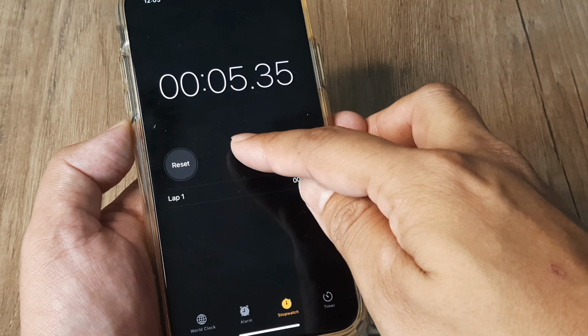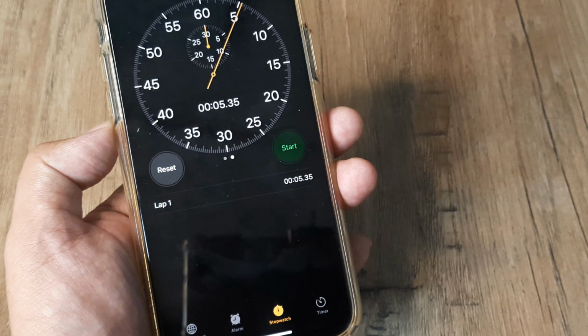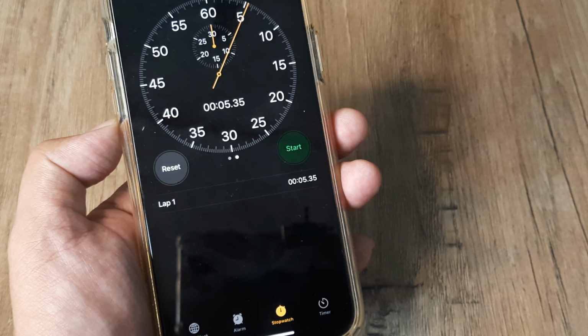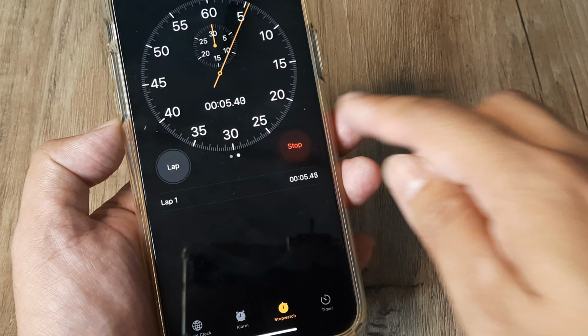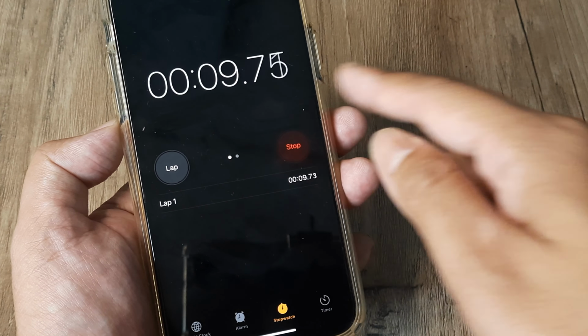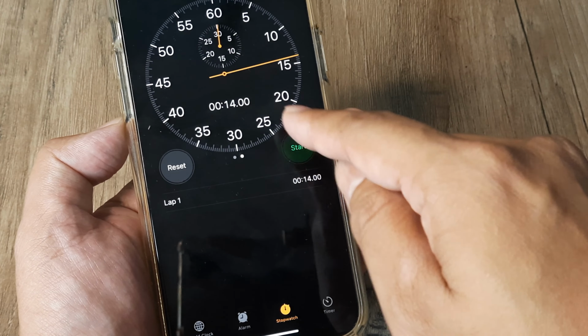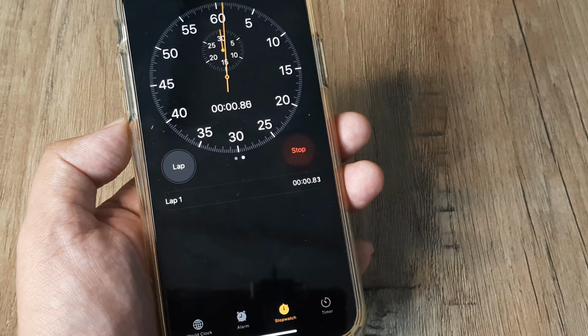Clock graphical representation would be on the second dot, and you can see that the timer here is almost 5 seconds, 5.35 seconds. So you can have either representation. You can see it run here as well, and you can go back to the normal way of representation. You can stop this, you can reset it, you can start this, so you can do whatever you want.